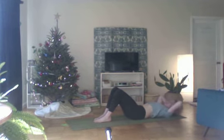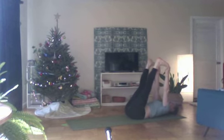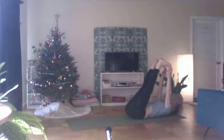And exhale down. Bend the knees, grab the toes, and pull the knees in towards the armpits, pressing the heels away and flattening the low back. And then you can raise the heels, keeping the toes, or you can just grab outsides of the calves in this forward fold on our back. Good. Exhale. Bend the knees, and you can roll to your side, or you can try a different way, rocking forward and back, grabbing the backs of the legs and rolling the spine, getting things a little more loosened up.